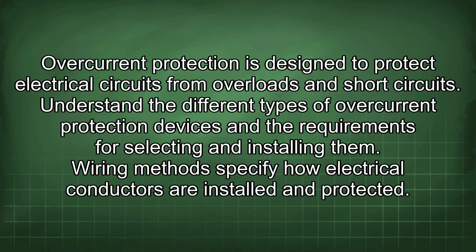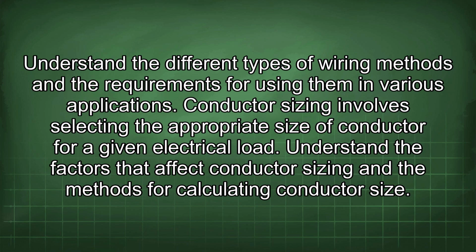Wiring methods specify how electrical conductors are installed and protected. Understand the different types of wiring methods and the requirements for using them in various applications. Conductor sizing involves selecting the appropriate size of conductor for a given electrical load. Understand the factors that affect conductor sizing and the methods for calculating conductor size.